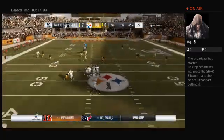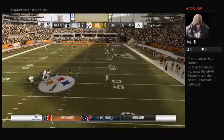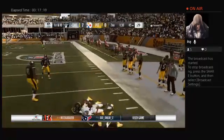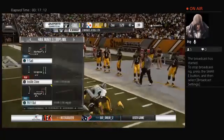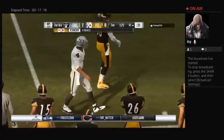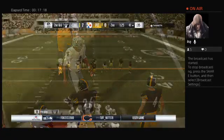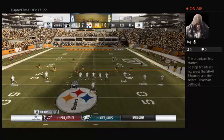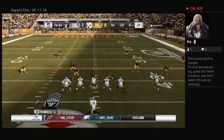Now a play fake here on first down. He'll buy some time right. And he'll go down shy of the 40 at the 41. He'll wind up getting right about 4 there on the scramble, and it's second down. Yeah, he only gets a few yards on 1st and 10, but he's better off doing that than throwing an incompletion or even worse, an interception. All right, here we go.